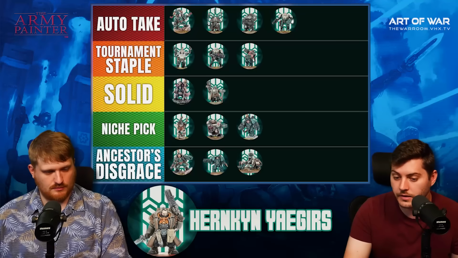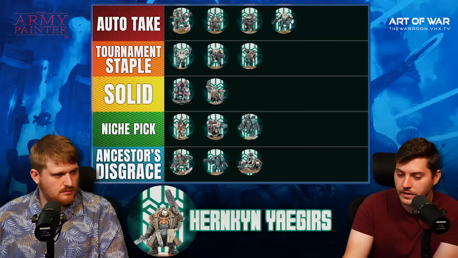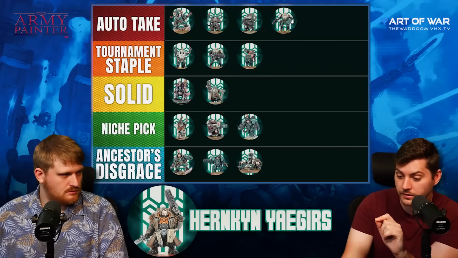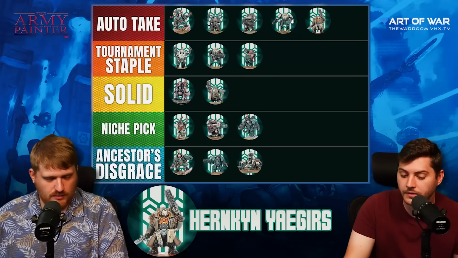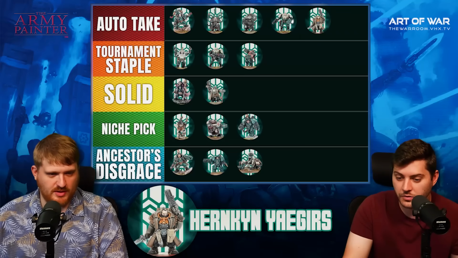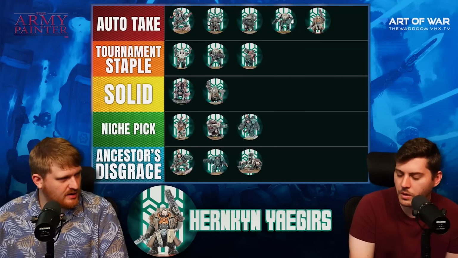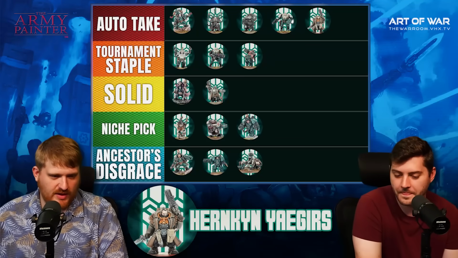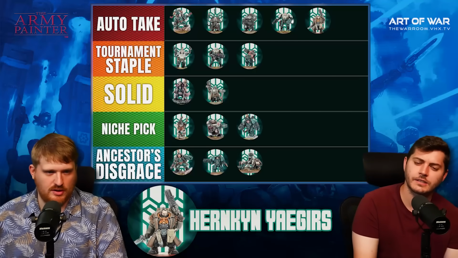So I personally think the Jaegers are straight up auto take, and it's less because of the infiltrate to protect scout, and it's more because they are essentially a renewable resource if your opponent doesn't ever kill them. Yep, and they're cheap. You can split them off. If they were still 10-man squads, I don't think they'd be nearly as good. But the 5-man, they'd probably be tournament carriers. Yeah, with the Kapricus Carriers, making them 5-mans, they are now a ridiculous unit.